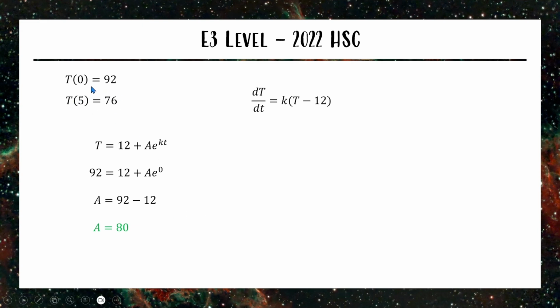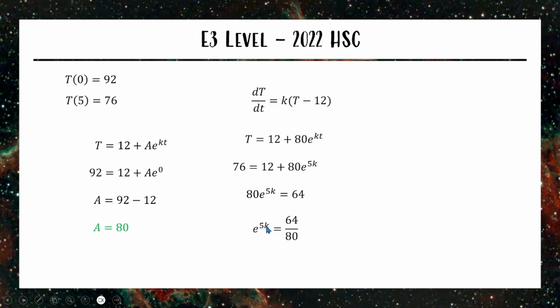Now we'll use the second bit of information from the question to figure out an expression for k. So there's our equation we've figured out now. Letting the left-hand side equal to 76, and we're going to make the power equal to 5k. All right, now the goal is to rearrange this to make k the subject. So we need to be really good at rearranging logarithmic and exponential equations to have some success in this topic. So take away 12 off both sides, and 76 minus 12 is 64. Now we'll divide both sides by 80 to get e to the 5k equal to this.